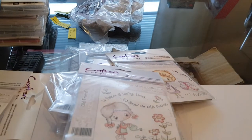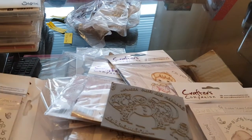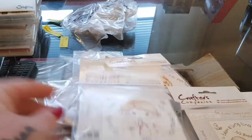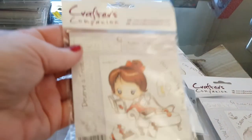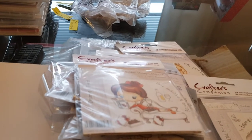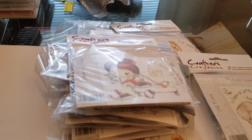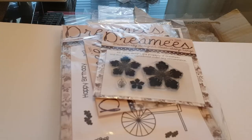That one. That one's not got a packet, but they're building a wee snowman. That one. Sorry if this isn't focusing very well, guys. There you go. And that one. And these were £26. So these are down to £13 plus £2.95 postage for that bundle. And that is your Swok Crafter's Companion rubber stamp bundle.